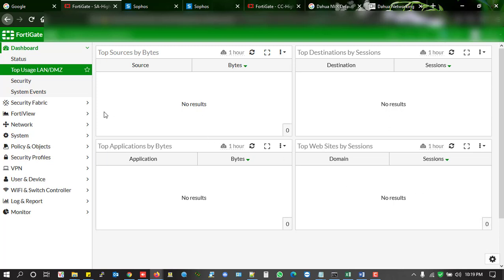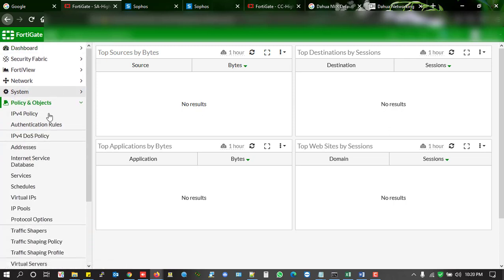So what do you have to do to configure a port forward? You have to create some virtual IPs for different types of TCP or UDP based services or ports, and then you have to create virtual IP groups. Then you have to assign these virtual IP groups into a firewall policy from outside to inside, I mean WAN to LAN. After that, your users can access the CCTV from the outside network to the inside network.